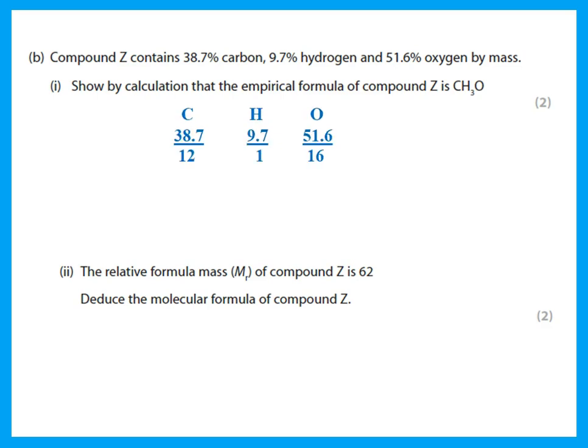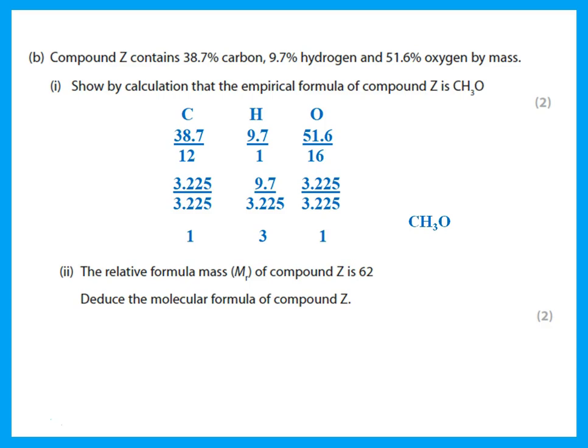Divide by the mass number. So we divide each one by its mass number. The one for carbon by 12, the one for hydrogen by 1, the one for oxygen by 16. I end up with numbers. Now I look at these numbers, and the next step would be divide by the smallest. Which one is the smallest? I divide all through by the smallest. My answer at this stage should be a whole number, 1 to 3 to 1. If it is not a whole number, you have to multiply through by a number that will turn it into a whole number. But this one is a whole number, so let's continue. It is CH3O, so that is correct.